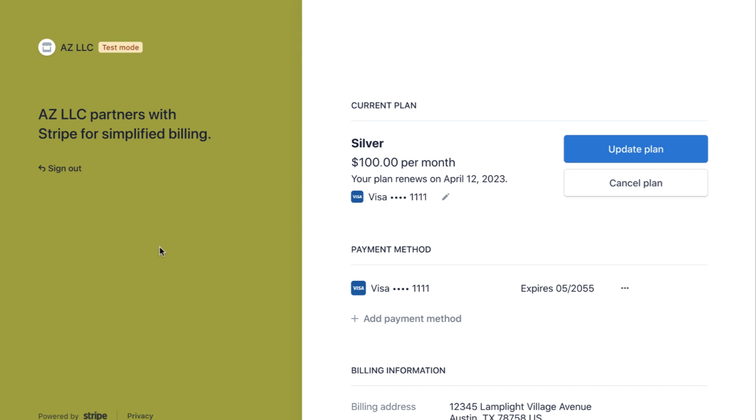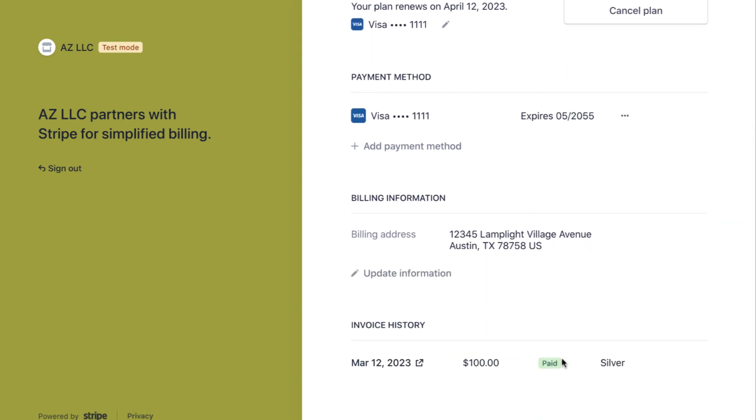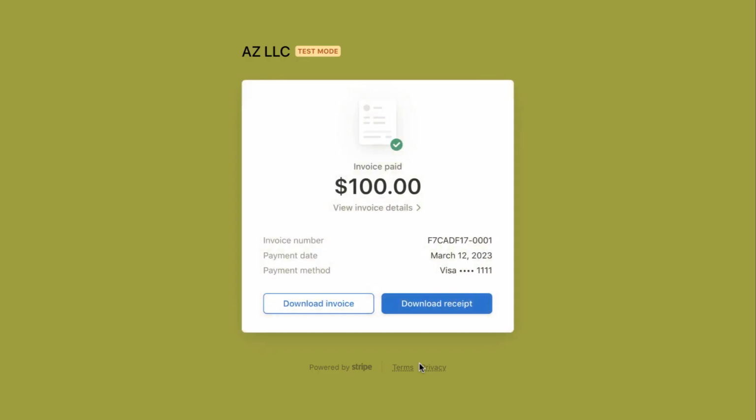You can see your brand settings, and you can see the customer has some information about themselves here. So if they go down to the bottom, they can see their invoice history. They paid $100, and what's cool here is they can get their own receipt. So if I click here, Stripe has a hosted page where they can see the invoice, and they'll see all their invoices associated with this customer, which is one of the reasons you want to keep one customer record and have everything be on that customer. They can download the invoice, the receipt, etc.